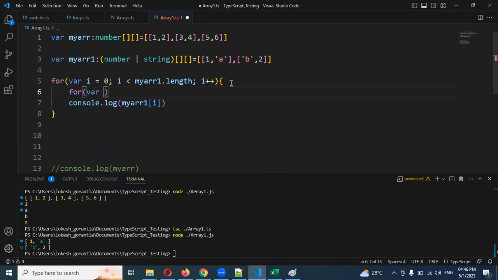In another for loop, j equal to 0, you need to start from 0, and then use j less than my array, and here we need to use the i position, i dot length, where i has started.